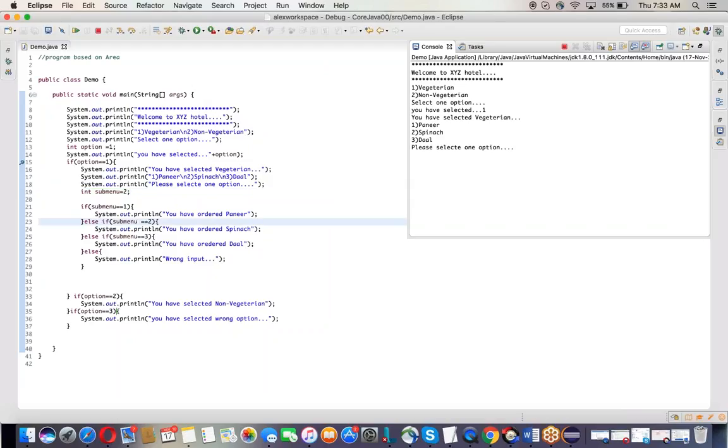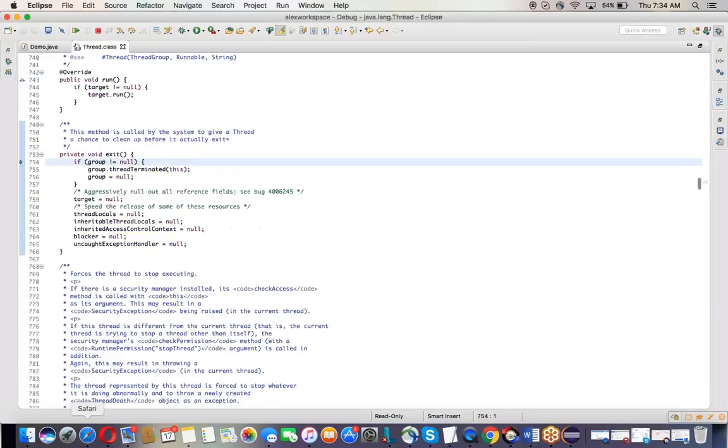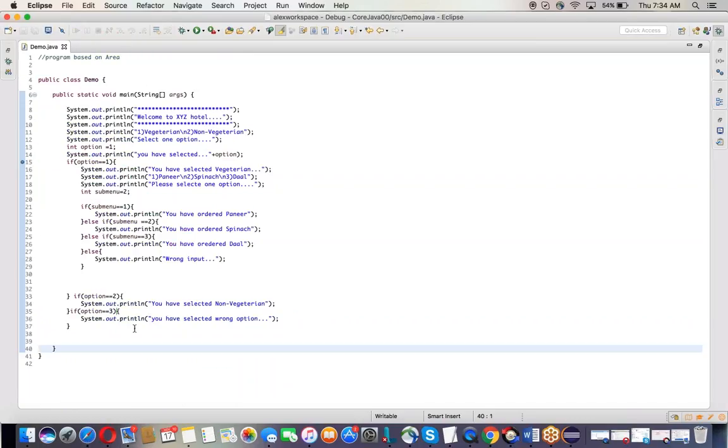Vegetarian block, and it displays the submenu. And then again it checks the condition. So this is false, then it comes to the next line. It will skip this block because the condition is false and goes to line number 35. Again it checks the condition, it's false, then it goes to the next line. There is nothing, so it's coming out. So what is happening in this case is it is checking the condition every time.